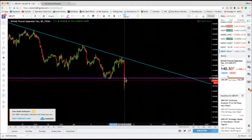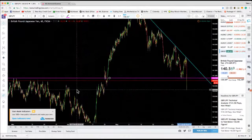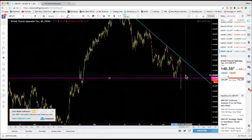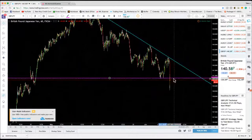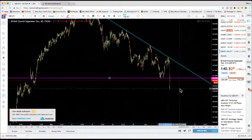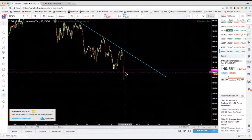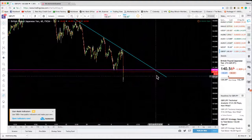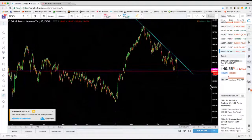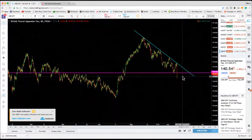But like I said, we're only 4 minutes into the candlestick, so I don't want to get too crazy with it. But I do see this continuing to go down, this news eventually working its way out, probably for the next week or so, if it's anything like the U.S. elections, and then it slowly reverses and starts coming back up. But if you look how high this thing shot up, it shot down just as quick. 300 pips today off that trend line.